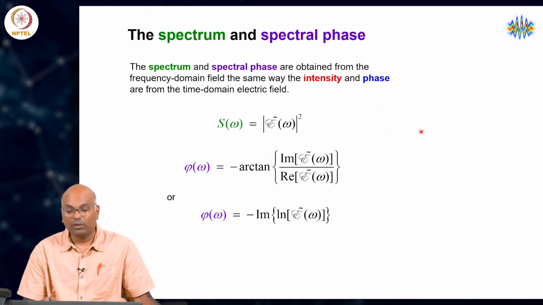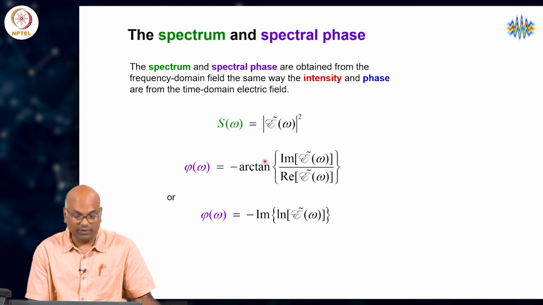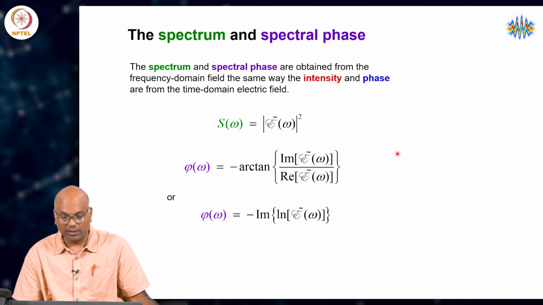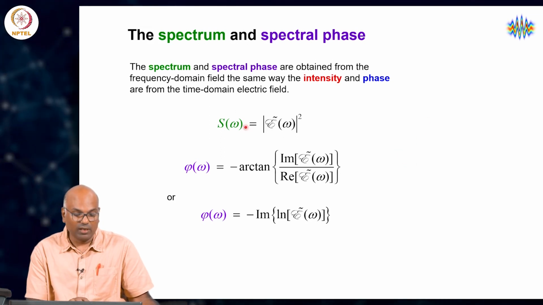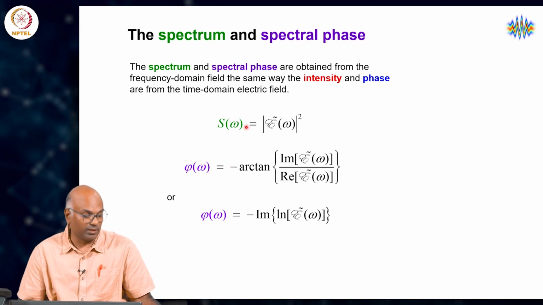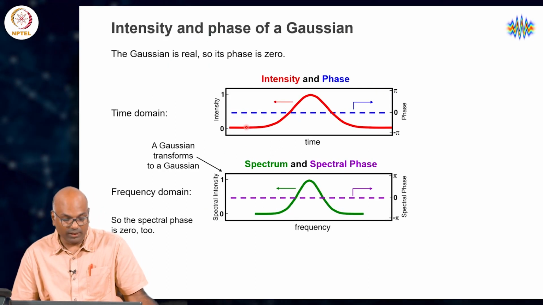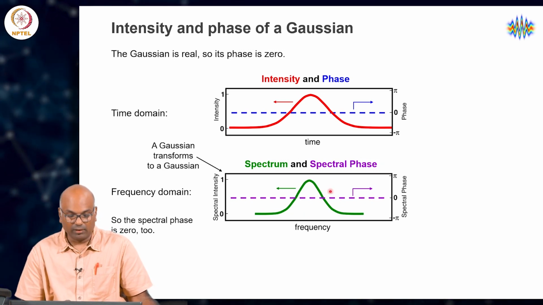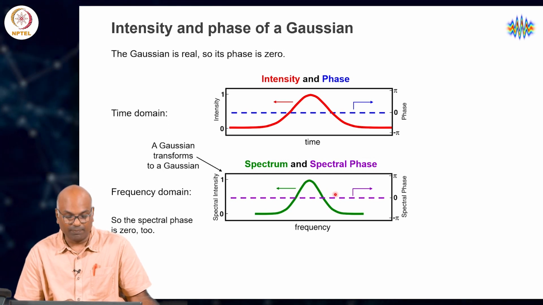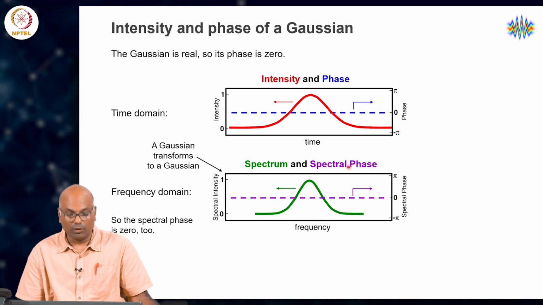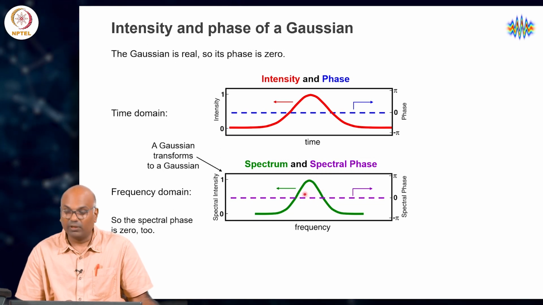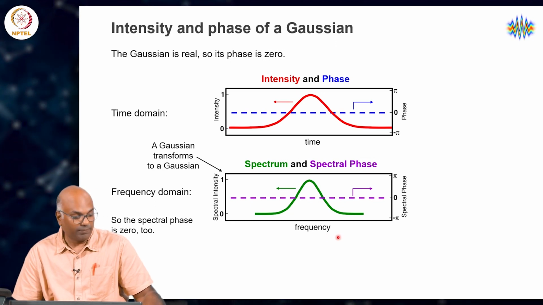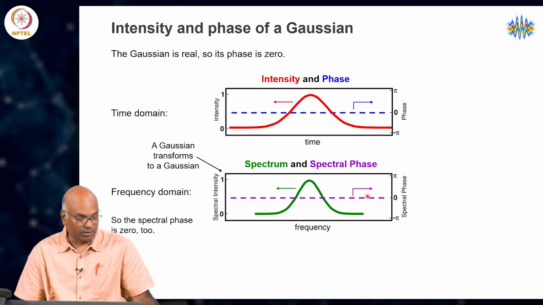Spectral amplitude, there we had temporal amplitude, spectral phase, temporal phase, except that in the case of the time domain we simply drop the adjectives temporal and call it intensity and phase, whereas here we say spectrum or spectral intensity and spectral phase. For a Gaussian, the case is clear, the spectral phase and the temporal phase are both flat, and the amplitude function Fourier transforms from a Gaussian in time to a Gaussian in frequency with the widths related through uncertainty-like relations, delta nu, delta t being limited by a constant.